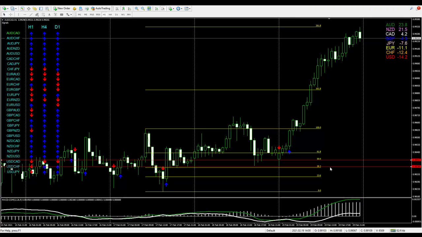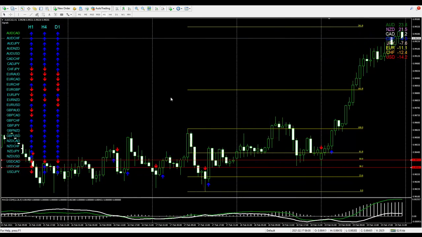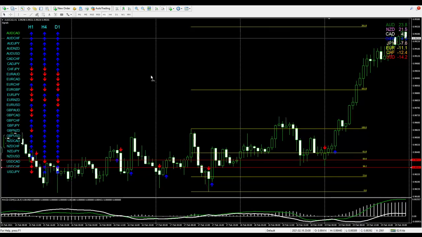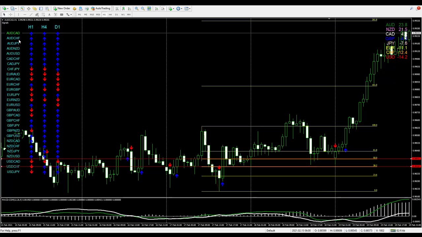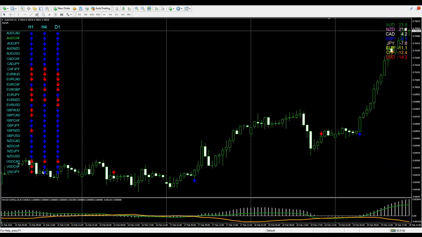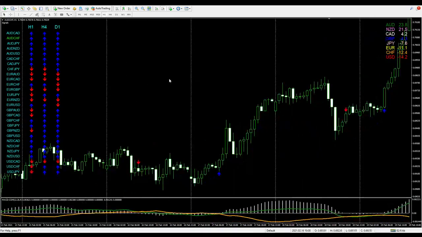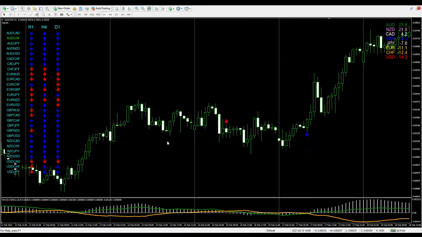But since there's no retracement that happened last Friday, we won't be able to re-enter this trade again, because it's very near to 100 Fibonacci already. So we would only have two trades for Aud Cad, which is around 40 pips for this week. And the next one, let's go to the next one, to Aud CHF. One moment. To Aud CHF. And as usual, we will check the trades this Monday.